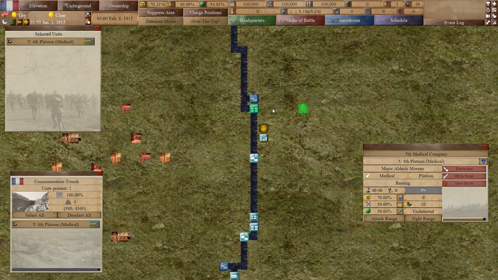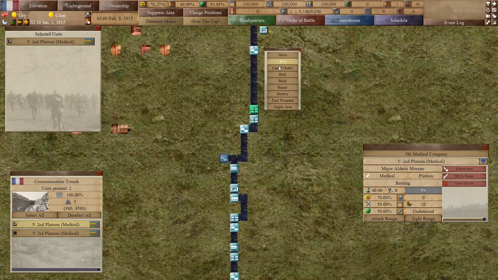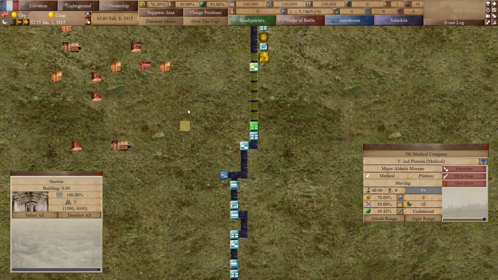Build a field hospital. That's what we want to do. Get a field hospital there, and the two of you, are you third? No, let's go second. You build us a shower, man. Some showers there for our troops.